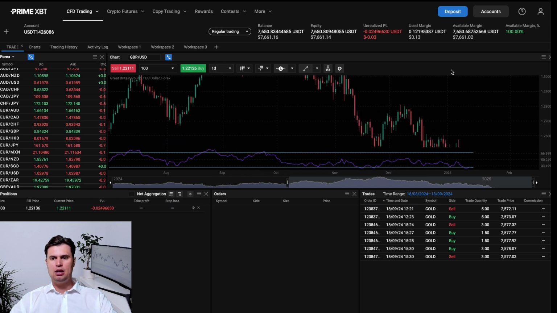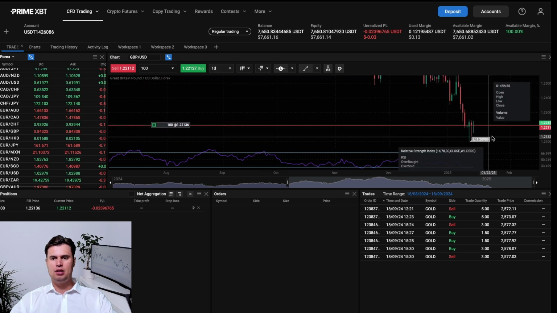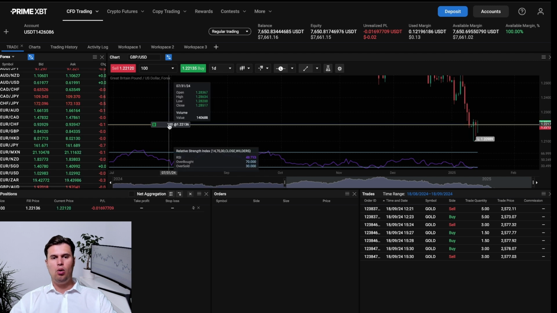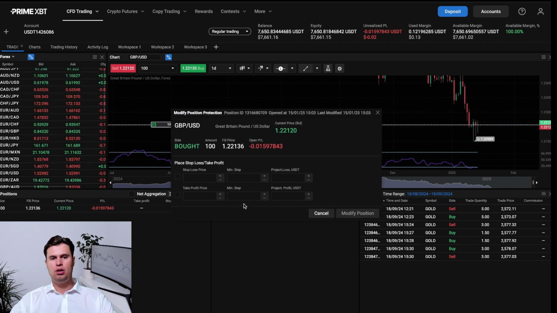So if you would like to actually go now and modify this position, you can simply do it in one of two ways. You can either click on where it says take profit or stop loss in the actual positions tool side, or you can click on where it says the order is running, and you will be able to get a drop down where you'll be able to select the different stop loss price as well as the take profit price. So let's say, for example, I'd like my stop loss to be at around 2,100.